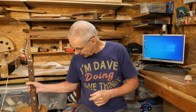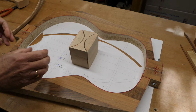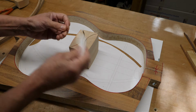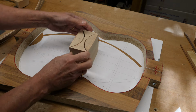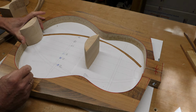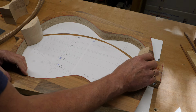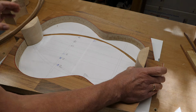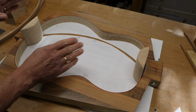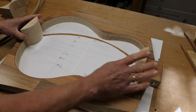So with this guitar that I'm making, I really want to avoid anything touching the top if I can help it. In a previous video I was talking about cutting this shape out of this block of wood, and I've done that now, so I've got two pieces there, and the idea is that one goes at the end of the guitar and one goes at the neck, and that's where the neck will be attached.